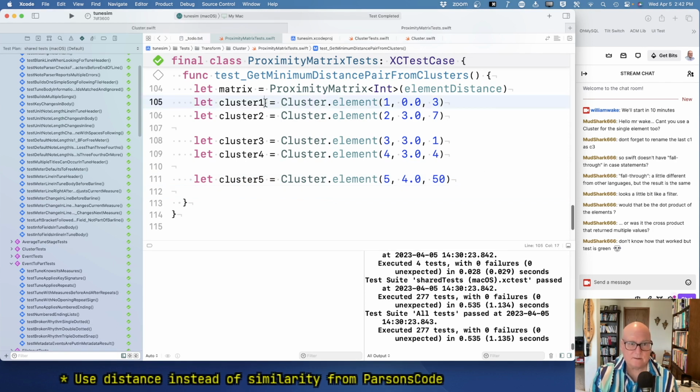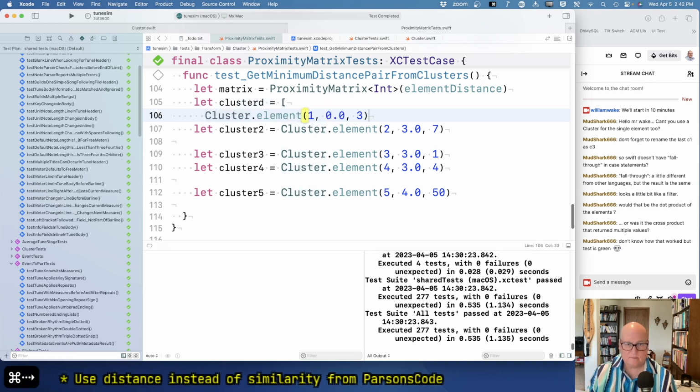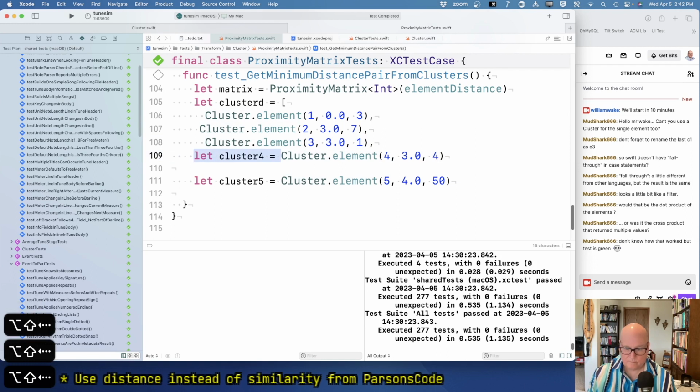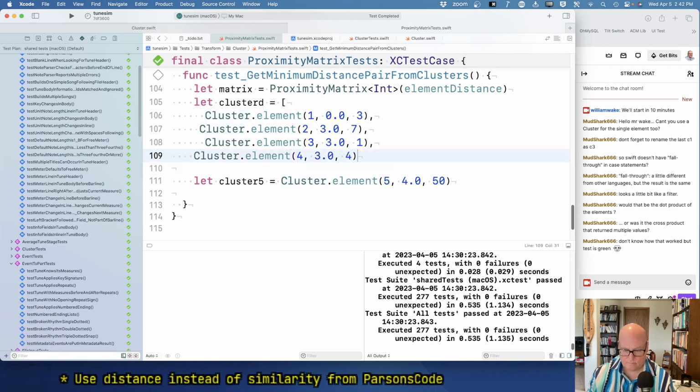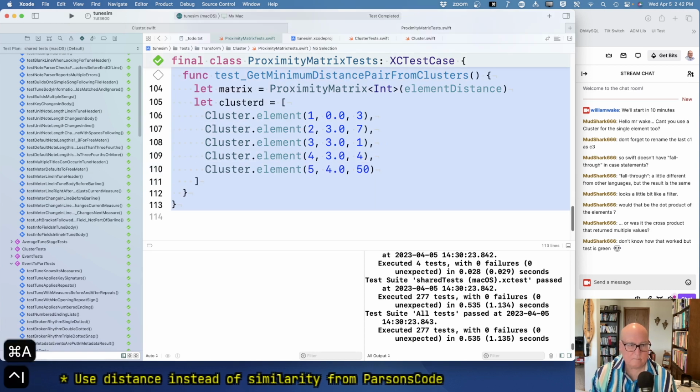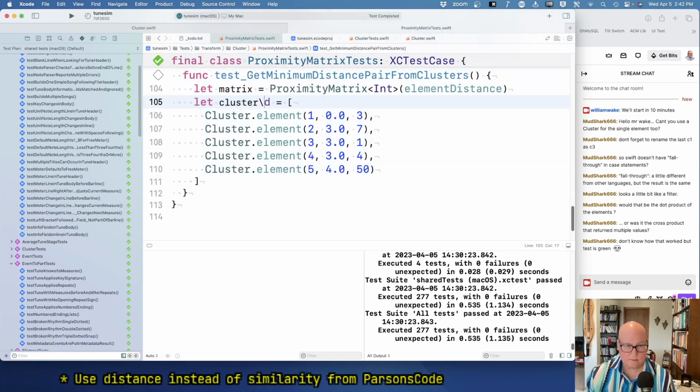Well, let's just let clusters equal this.